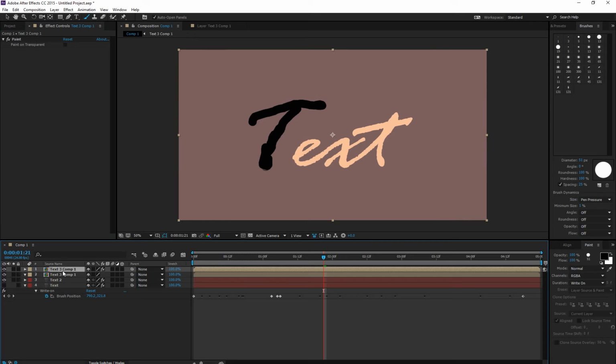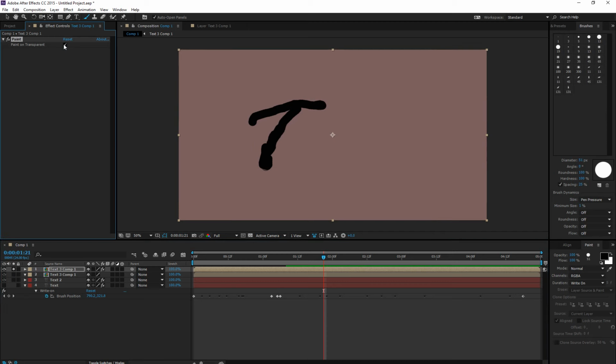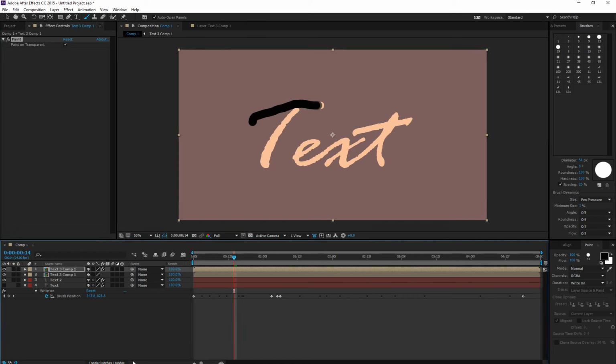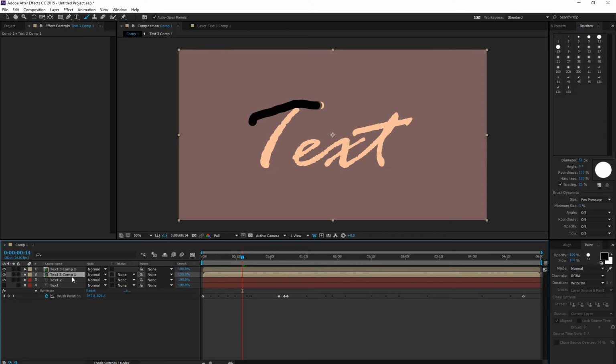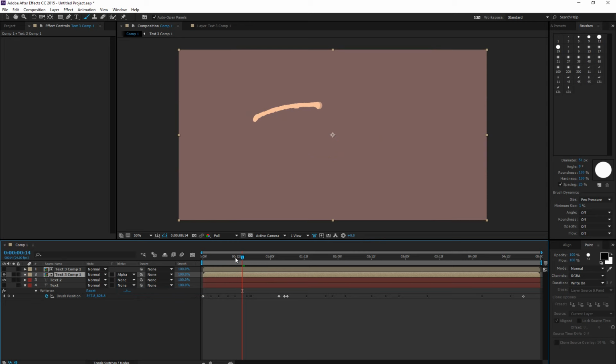And from the second layer, I'm going to solo this layer and turn on this on-transparent option. That means only this particular painted area is going to show. Now there is an option called matte layer option that I haven't covered yet, but I'm going to come to that later on. If I turn that option on for alpha matte, then it's going to grow only those areas. Okay, it is showing the other thing because this one is turned on.